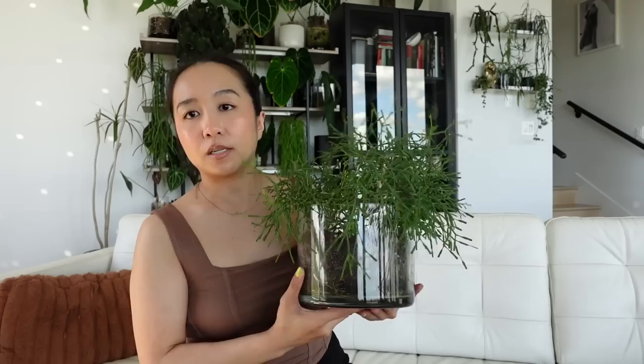Didn't go into shock or anything, even though I felt like I was kind of aggressive in that repot. I'm hoping that she flowers for me this year. I had someone ask me before whether this was the pink or the yellow flowers, and I said I had no clue which flowers it had because it had never flowered for me. But I gave my grandma some cuttings of this and hers flowered, and I can confirm it is the yellow flowers. But now that my grandma's has flowered, I'm kind of hopeful that maybe this summer mine will.